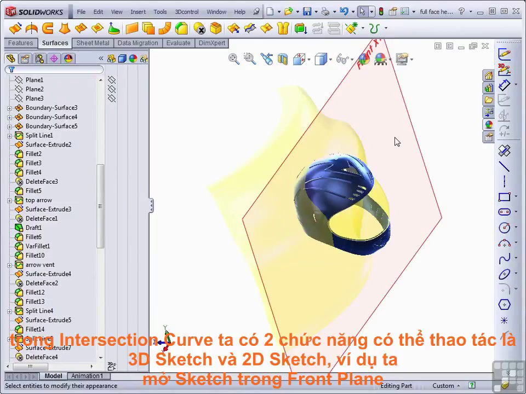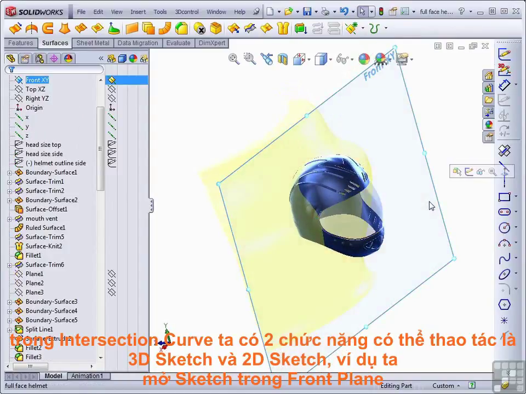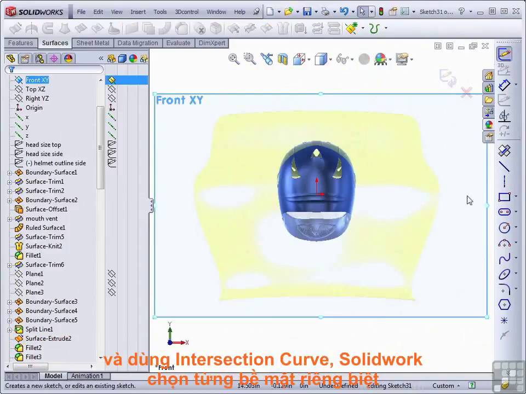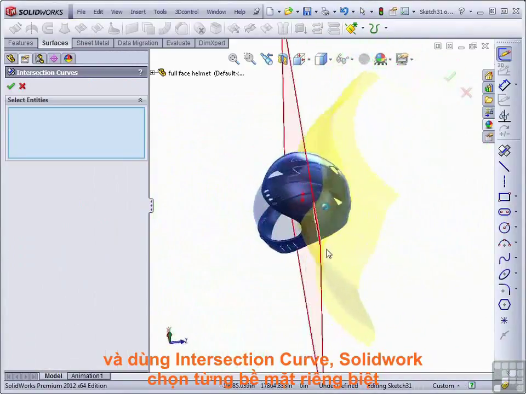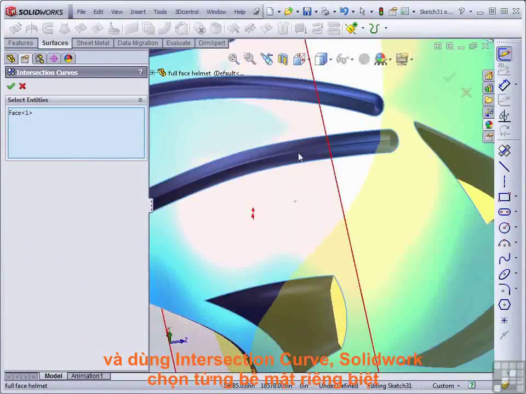Intersection curve has two possible functions. One is in a 3D sketch, and the other is in a 2D sketch. For example, if we were to open up a sketch on the front plane and use the intersection curve, SOLIDWORKS is prompting us to select several faces.